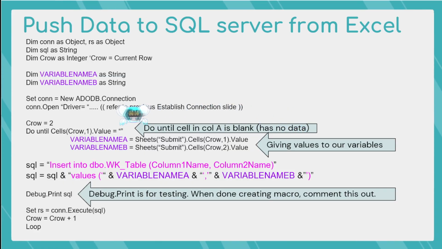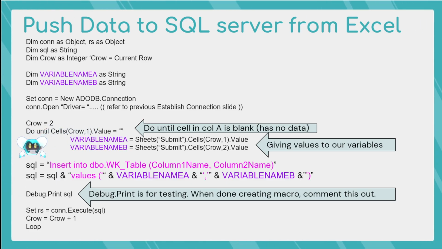And then you say the value that we are going to put into the SQL column 1 is going to be from this Excel sheet, whatever current row we are on, column 1, take the value that's in that cell. And you keep building for each of those variables, all of the variables that are going to fill in the SQL columns. Now that you have those variables, now we can write our SQL code.